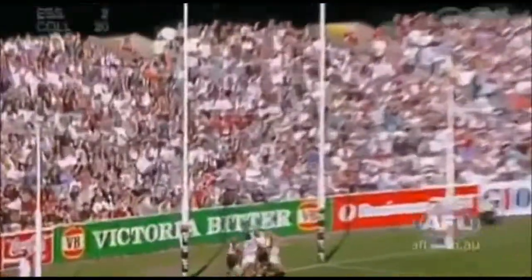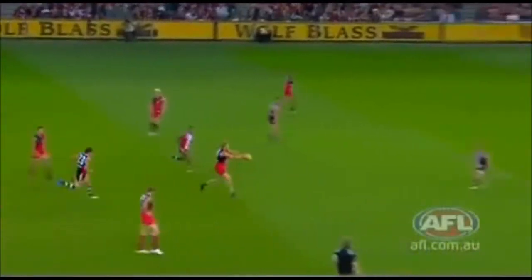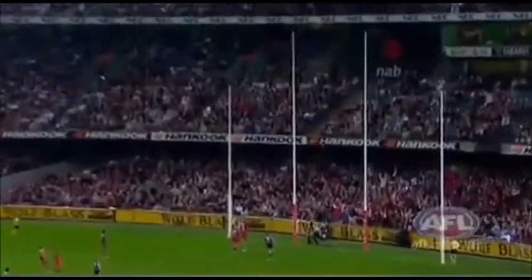Going with a torpedo, and he's got onto it. He's going to dust him. He's gone the torp. He's got plenty of carry.